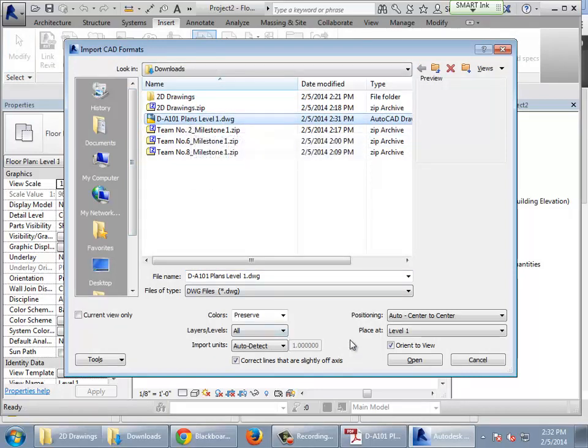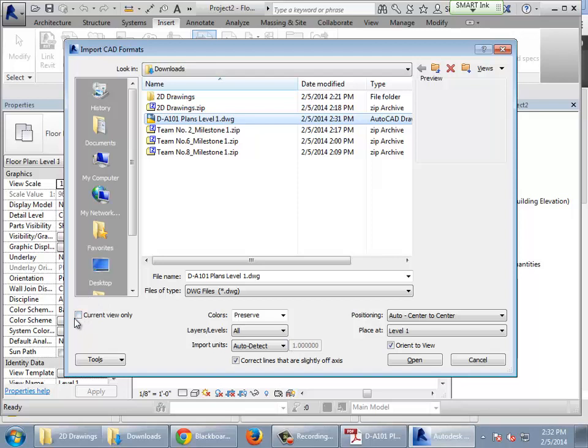Okay. In terms of what's going on here, it'll generally, we hope, do a pretty good job auto-detecting the units. Again, if it doesn't, we can always scale it. Sometimes DWGs don't actually carry that information, but usually they do. Put it on center to center, that would be fine. Or if you have already created your building, you could be very precise about positioning it. Or let me show you, we can even move the two things relative to each other, because that may be what you'll end up doing. You already have part of the building modeled, and you'll add it in there. So place it at level 1, that's fine. Let's go for that. Okay.